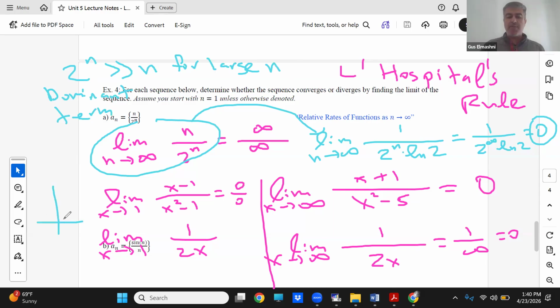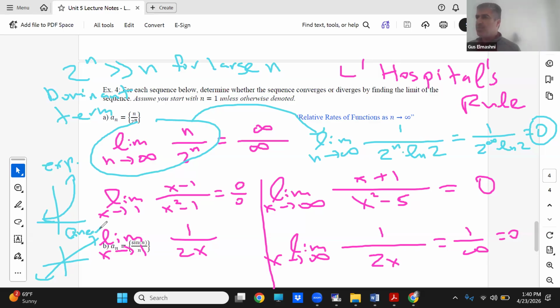Think from a graphical perspective. What's 2 to the n? That's exponential. That's linear. Which one is steeper from a slope perspective? Exponential, 100%, right? We know that. So you can think of it that way too. Okay, that's good. I think we analyzed that to death. So you guys should be okay with that. If you want to use this new rule, go for it. I'm totally cool with that. I'll just let Ms. York know I talked to you guys. She'll be fine with it. I don't think she'll be all hurt. So anyway, L'Hopital's rule.